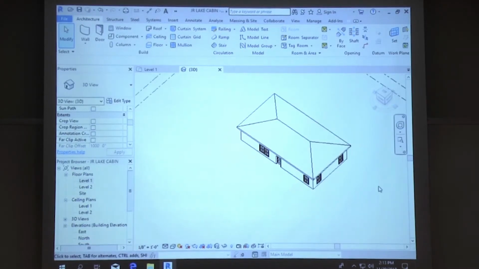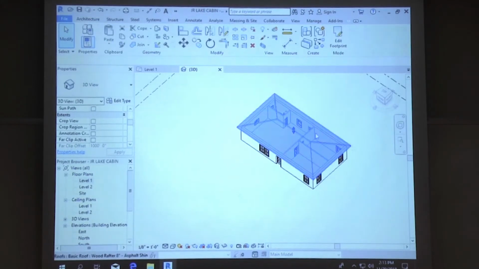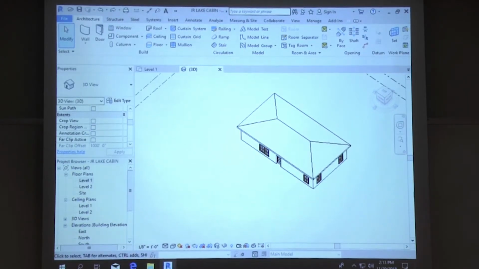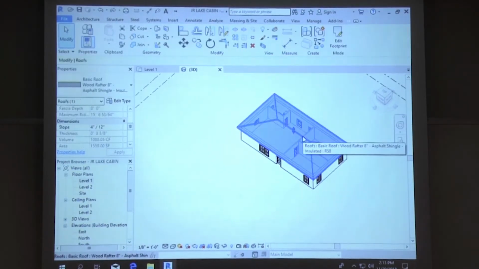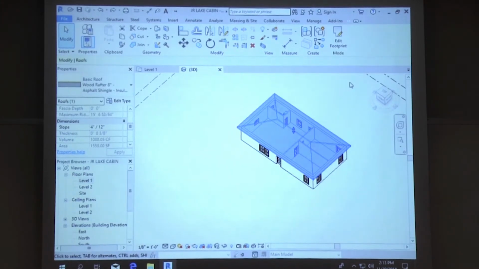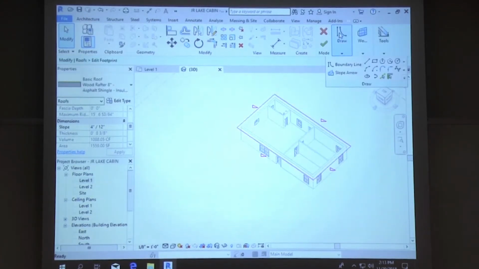All right, now let's say I needed a gable roof. Not a hip, but a gable roof. It's a little bit different. We don't delete and then start from scratch because I need a different roof. We modify what we already have. So if I select my roof, go ahead. Notice the ribbon. What does the very last tool on the ribbon say? Edit what? Edit footprint. Okay, I'm gonna edit the footprint.